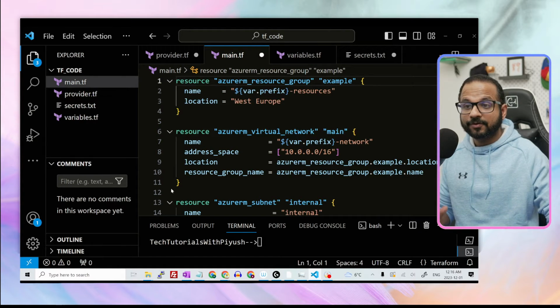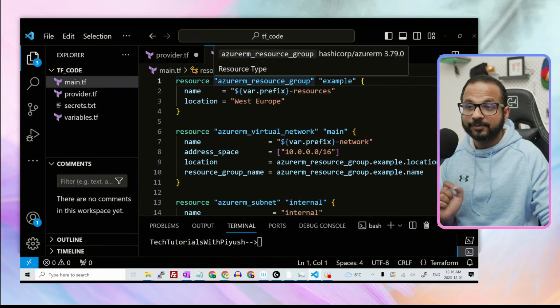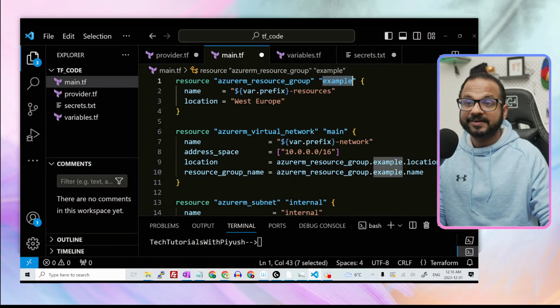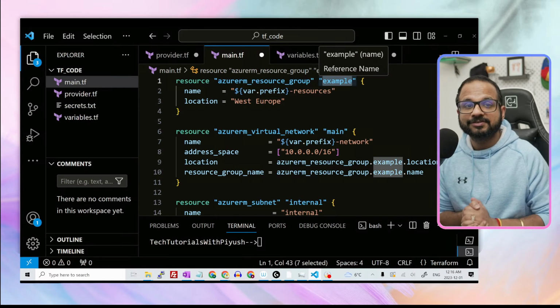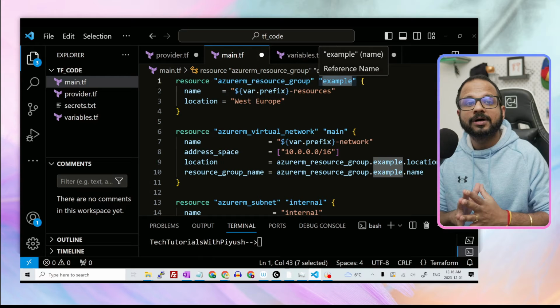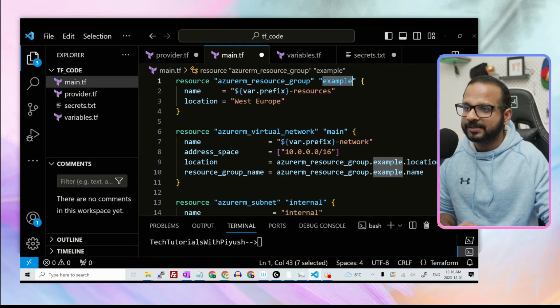Try to understand the format of it, right? So the first starts with resource. Resource is your resource block and then the type of resource. The type of resource is Azure RM resource group. So this format is already specified in the documentation. We have to use the same format. And this name is the reference name through which we'll be referencing this resource internally. This is not the resource group name. This is a local name given to this resource so that we can reference that inside this configuration. I will show you how we can use it.